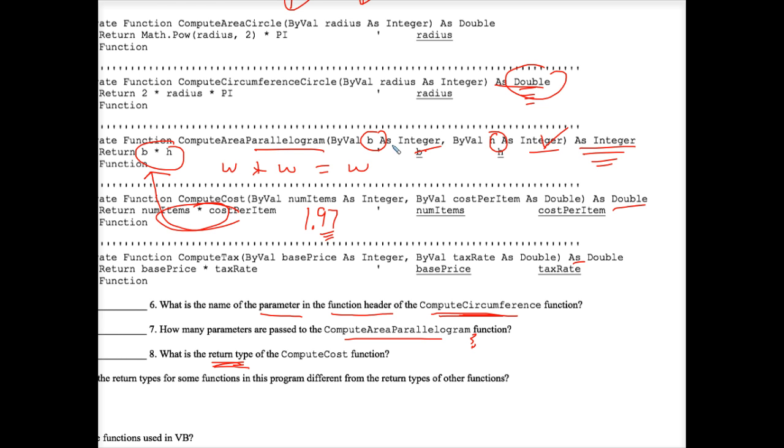Since these two parameters are integers, the final result's always going to be an integer when you multiply. Unlike compute cost, where your answer is probably going to be a decimal number because the cost per item was a decimal number, and decimal numbers multiply together to make decimal numbers. Hopefully that will help you with the answer to number 9.